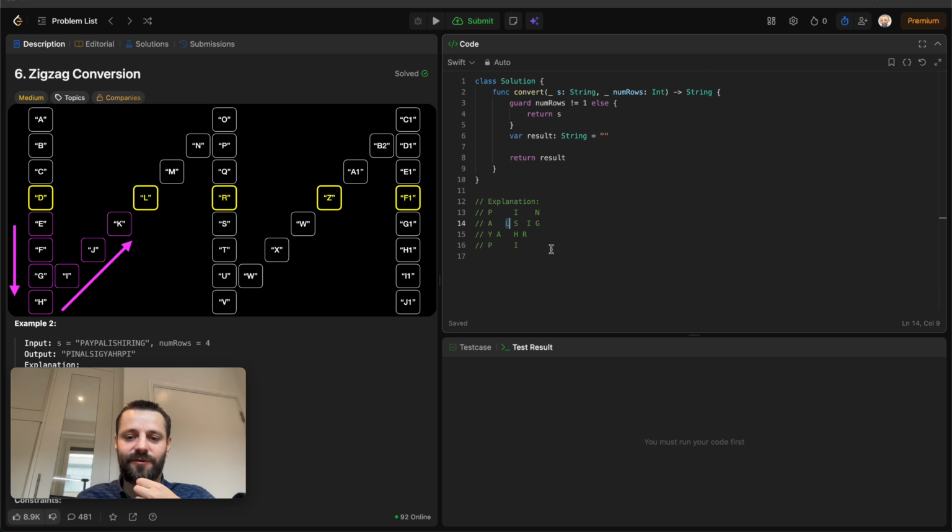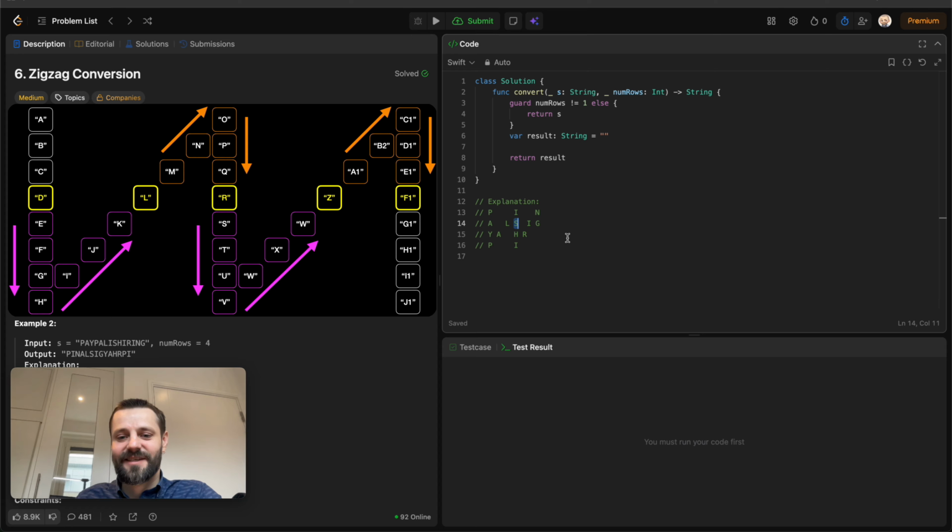And then we could proceed with putting the next symbol. Then we should skip another amount of characters from the top part of our zigzag pattern and put the next symbol. And then the cycle repeats. So we are putting characters, skipping the bottom part of the zigzag, putting the character, skipping the top part of the zigzag, and so on and so forth.